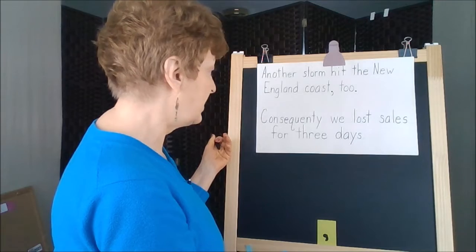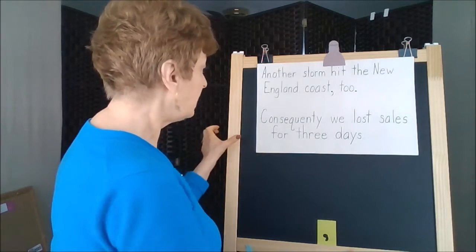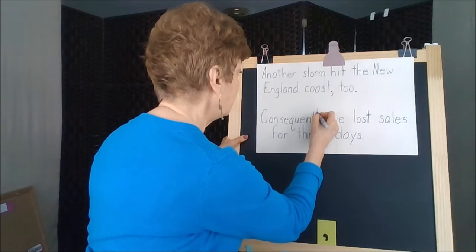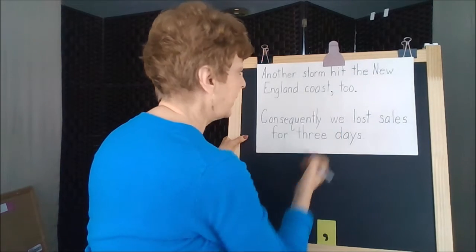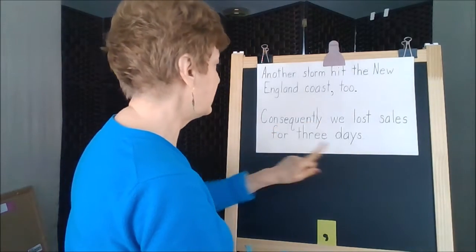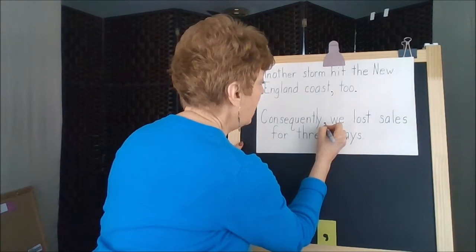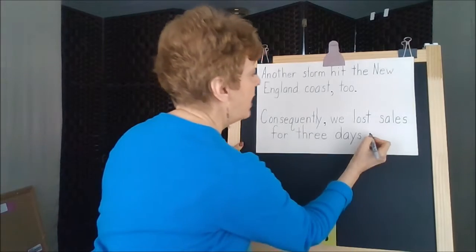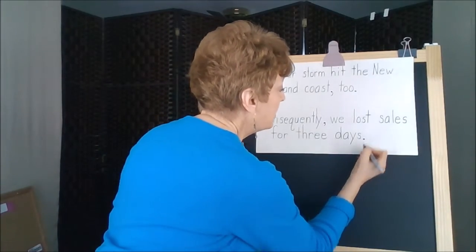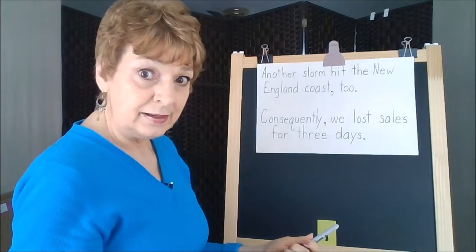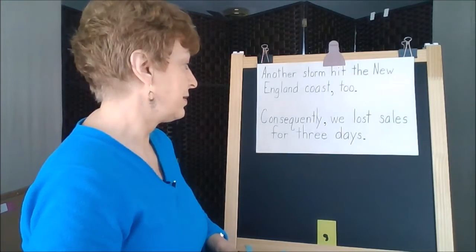Consequently, we lost sales for 3 days. So consequently, oh, I forgot my L in there. Let me put my L in there. Consequently, we lost sales for 3 days. So here's our comma and our end punctuation mark. So it's read with a pause here after. Consequently, we lost sales for 3 days.